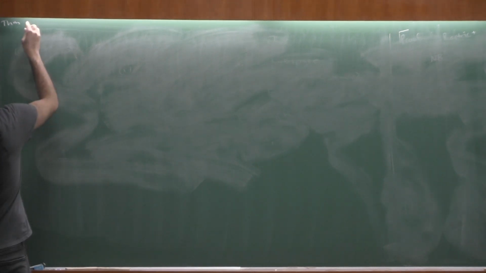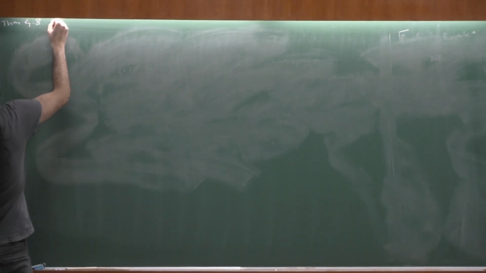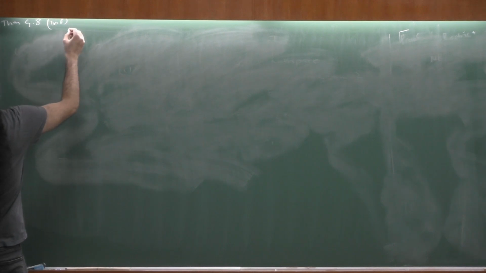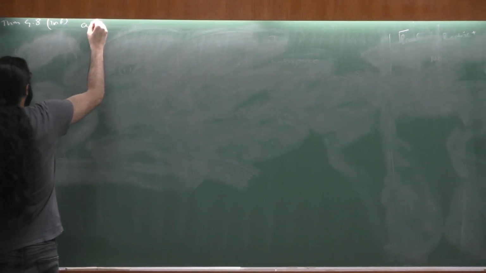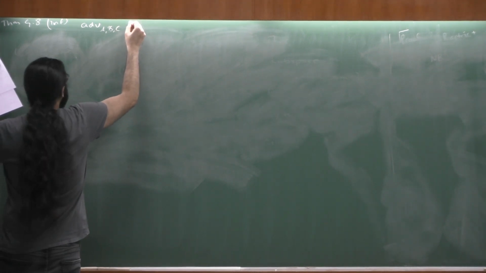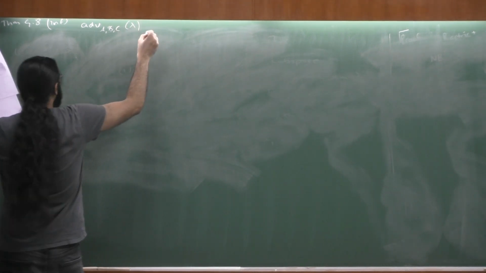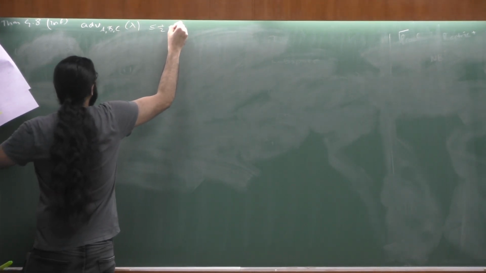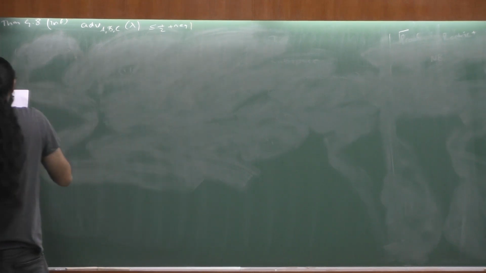Okay, theorem 4.8. I'm just going to write it informally now because we have the formal statement written. So we're going to say that the advantage of the following game with A, B, C, for any A, B, C that make poly many queries, is at most half plus negligible. Okay, and what is the game? So the game is the following.